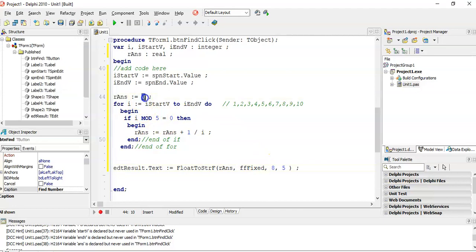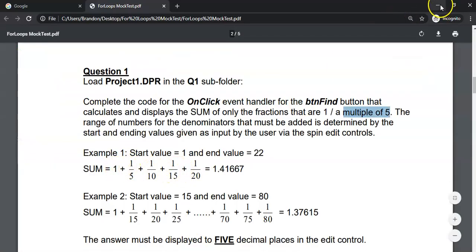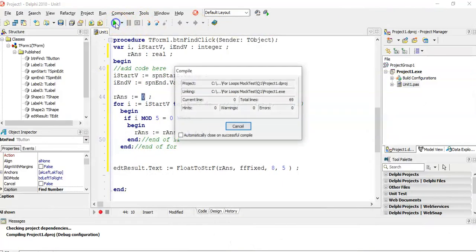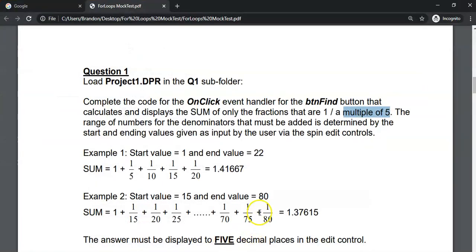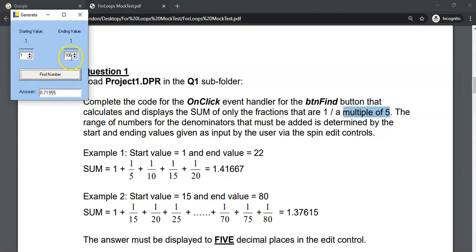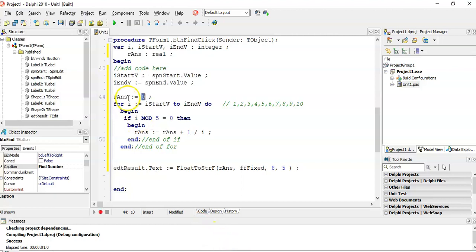I've got a funny feeling we're going to have to change that to a 1, because we don't actually do this adding of a 1, because 1 is not divisible by 5. So 1 over 1 will not actually add. I don't think so. If I do that, they want a value from 1 to 100. We don't have an example. So let's go 1 to 22, and we're expecting 1.41. So if I go 1 till 22, Mr. Long, I get the same value except there's no 1 in front. So that tells me, Mr. Long, we were supposed to initialize this to a 1 so we can add the 1 to it.